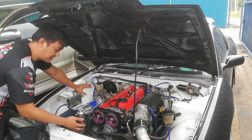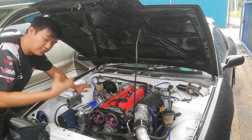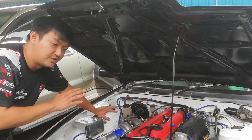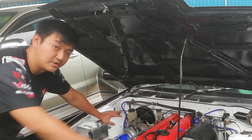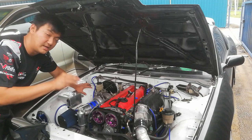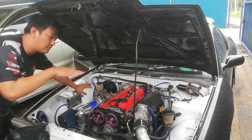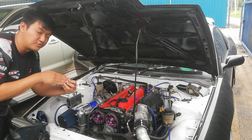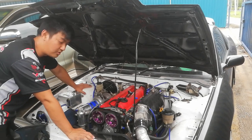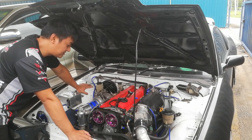And then the radiator, I've moved to the rear. With a bigger capacity of coolant, it can soak more heat out. For us in drift, we drift for like one to two minutes, and then we rest the car, and then we go again for one or two minutes, and then rest. So the high rev is very straining, but it is very short, so we try to put all the heat into the water first, and then cool it down. Since we are going sideways, we are not going forward, so there isn't much air blowing through the radiator, so the radiator is pushed to the back. The second advantage of putting it in the back is the weight distribution. More weight will be at the back, so we don't want the weight in the front, making the car slightly more oversteer.